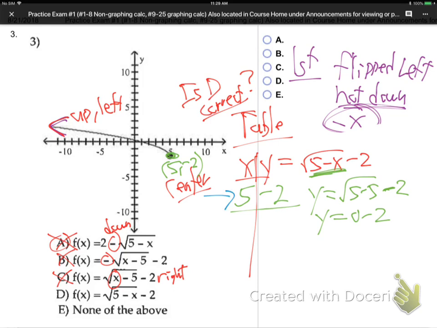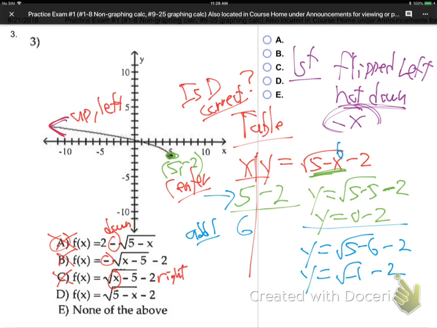That's it. If you want to do one more point, you could add 1. It won't work. If you add 1, what's going to happen? You would go square root of 5 minus 6, the 6 plugs in there for X. That's square root of negative 1. Now, what's square root of negative 1? It's not real, it's imaginary. So that's a no-go. Sure enough, if you go over 6, the graph says, no, I don't go there.